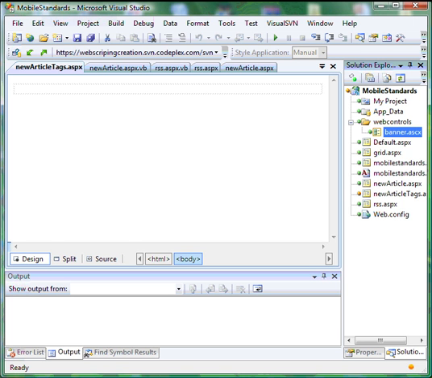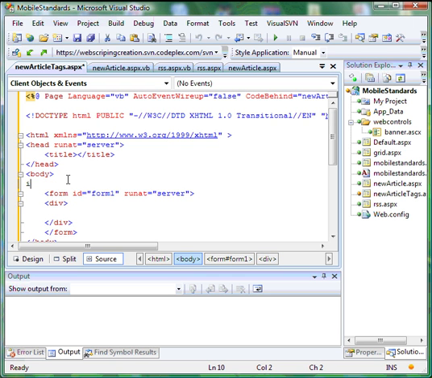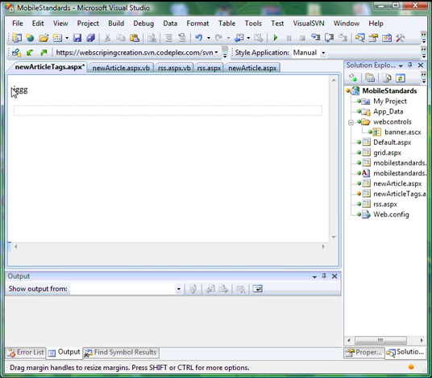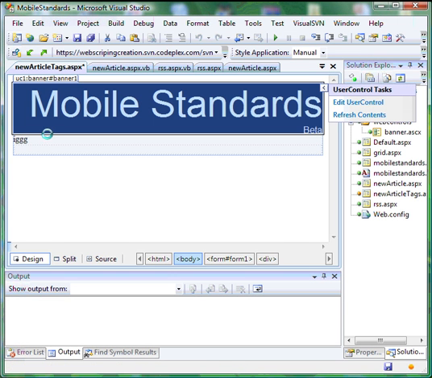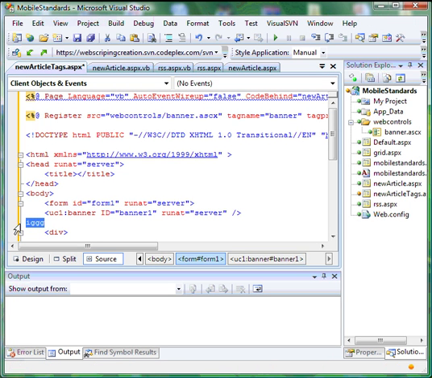So before I drag it over, I'm going to go into the source, just above the div, and type in something like IGGG, such that when I go back into design, I've got a space where I can drag the banner above the div. So there it is, now I can drag the banner there above the div. If I go back into the source window, I can remove that IGGG stuff. Great, so now we're above the div.